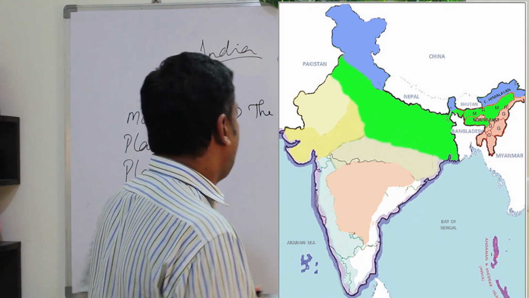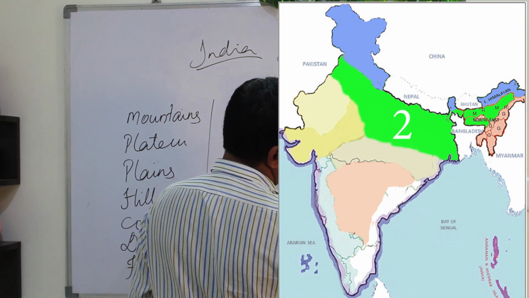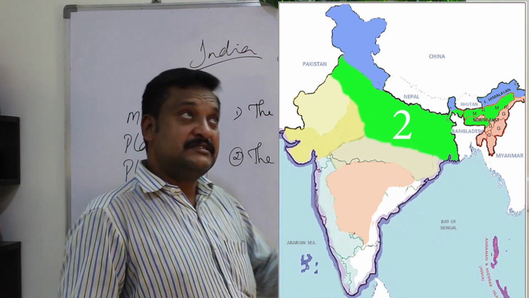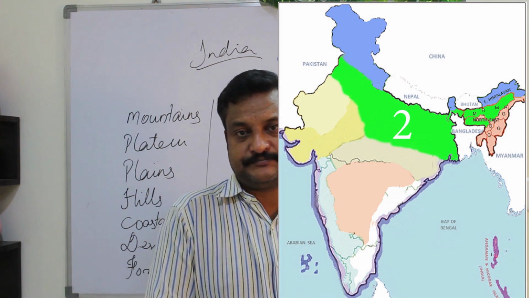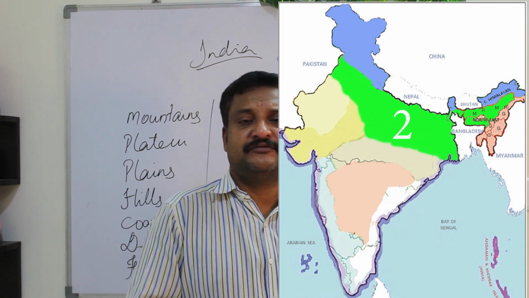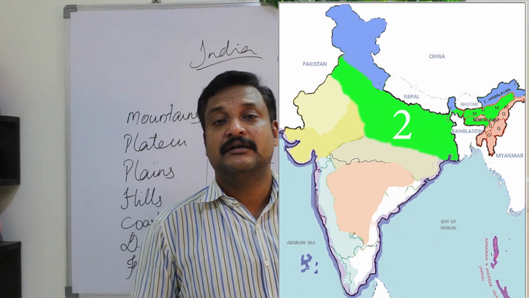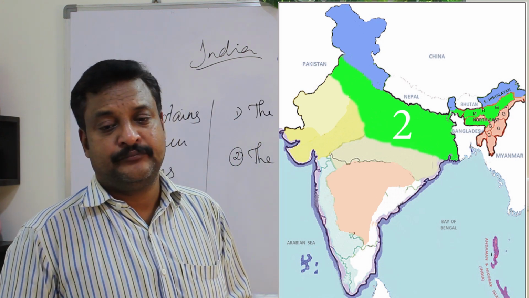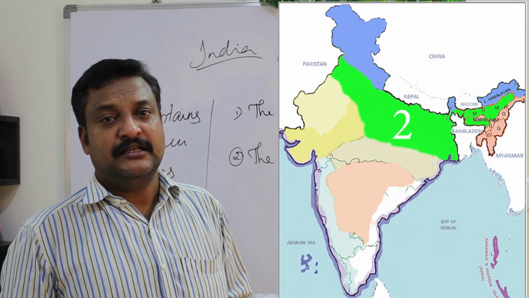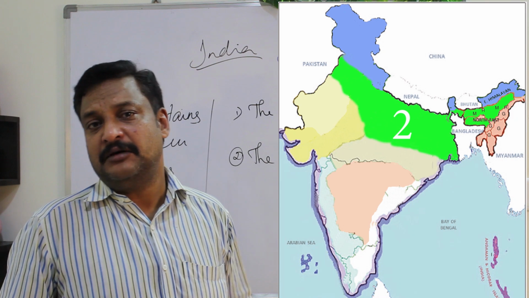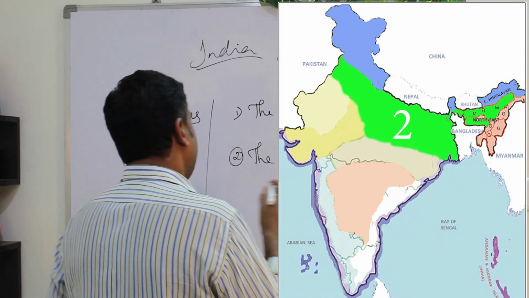Now, the second is the northern plains. Just below these mountains, along the rivers that come out of the mountains, we have plain land areas. There won't be any mountains over there. They are very plain, flat land areas. So they are known as the northern plains. Can you see them in the map given over there? They lie just to the south of the mountains that we have in the north. Now, the third is the Great Indian Desert.